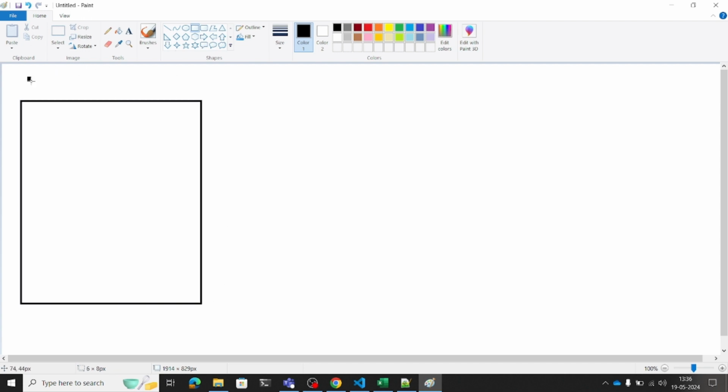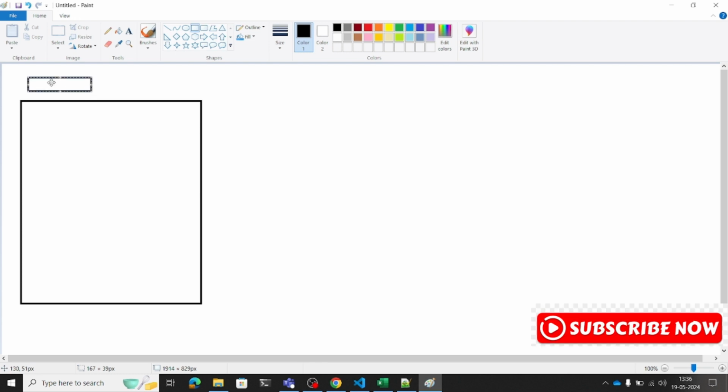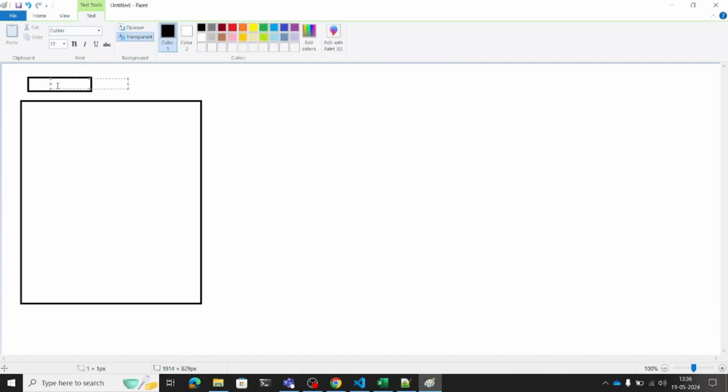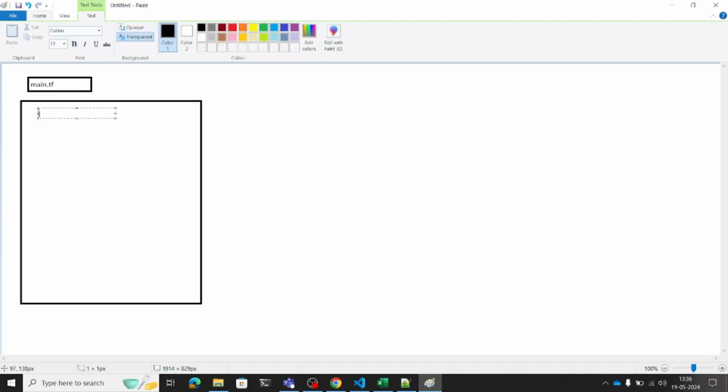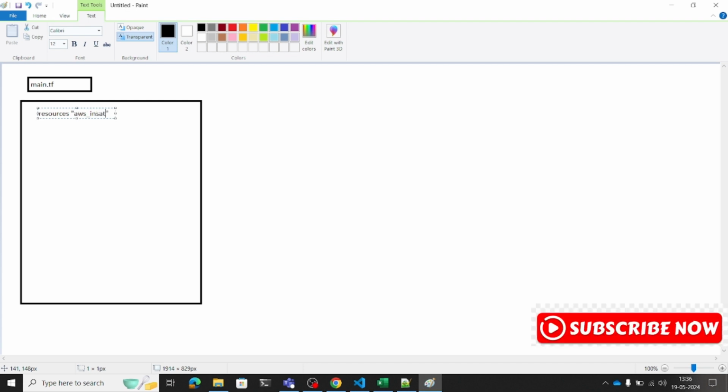Suppose this is the main.tf file and I'm writing the code for it. The code is written like resource, then aws_instance.